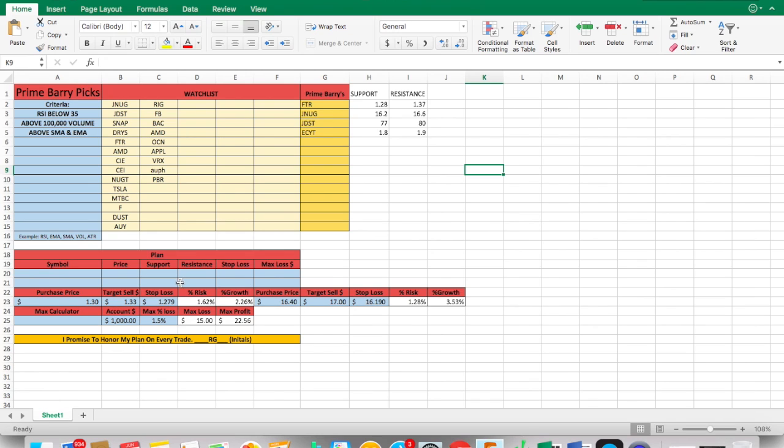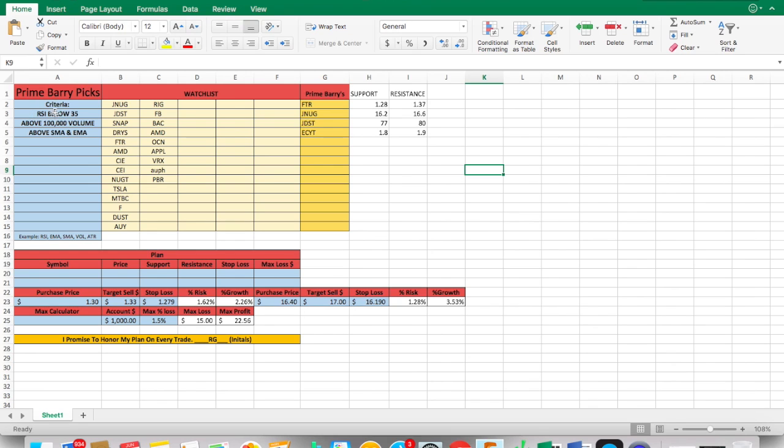So this is a little formula. Let me just explain it to you very quickly. This is a primary pick checklist, and the reason that we find this to be so useful is because you want to make sure that you're trading quality stocks and stocks that you see value in. The only way you can trade stocks that you specifically see value in is when you come up with certain criteria that every stock has to hit or meet before it's a stock that you trade, right?